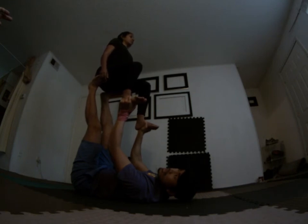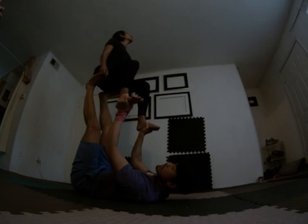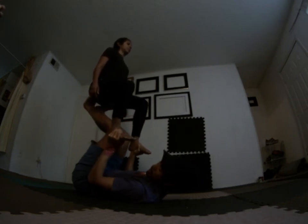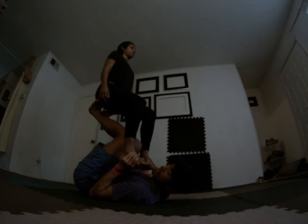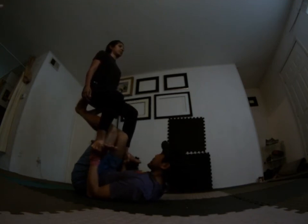This one, you worry less about the flyer safety and more about the base's safety because you, again, tweak that shoulder. She's low enough to where it won't be too bad. I'm squatting my legs so I can meet her lower. I get my elbows down the ground, and that high stack is important, right? To be able to find, a common mistake is this. Find that nice stack where it's nice and 90 degrees perpendicular to the ground, okay?